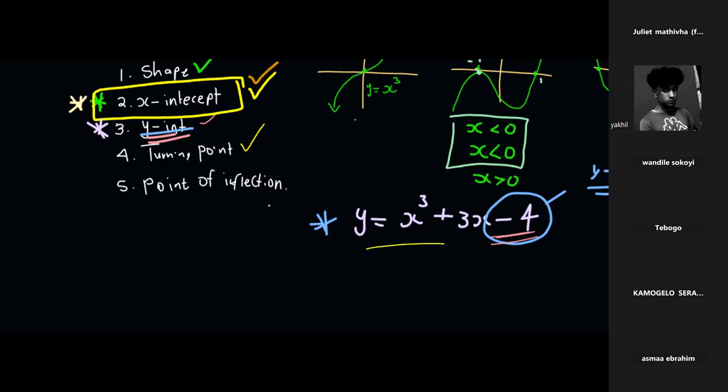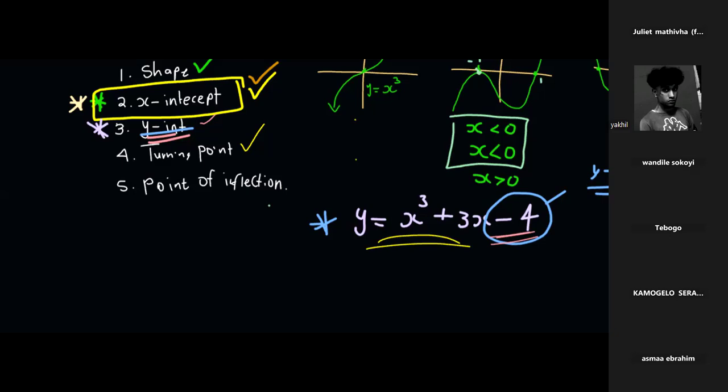A parabola, you understand that it has two x-intercepts. What is the main aspect of us having two x-intercepts? It's because when we differentiate the cubic function, it gives us the equation of a parabola. It means to say we are finding turning points. When you go back to your graphs, a cubic function is a type of graph that has two turning points. It will turn there, it will as well turn there.